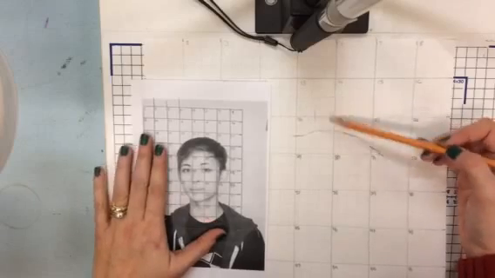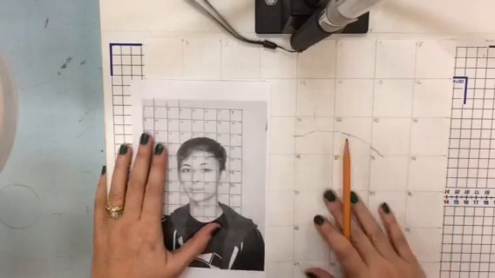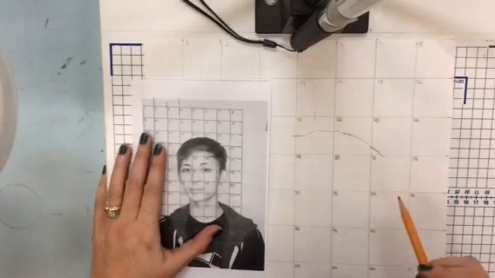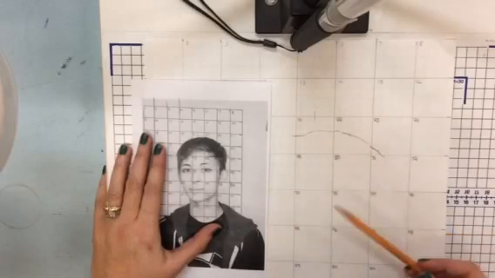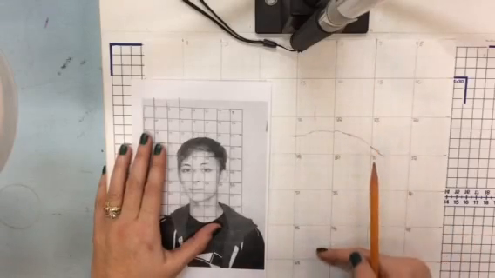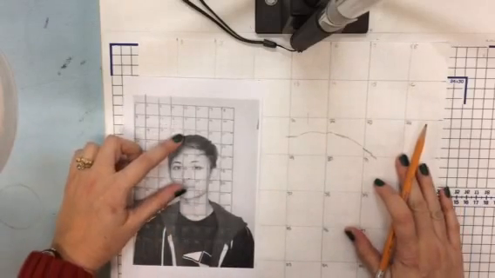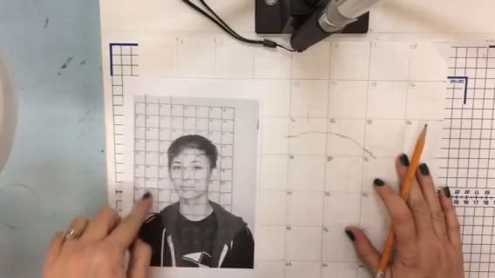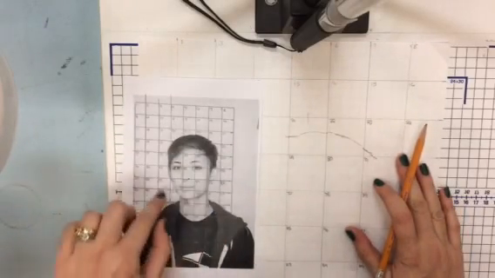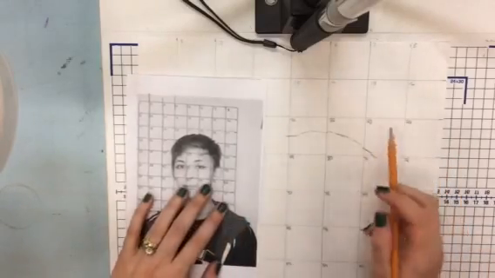Before we start adding our value, because once you have that value in and then you're trying to erase those lines and stuff, it's just way too hard. So I like to start from the top and work my way down and kind of just do the overall outline first, and then come in and do facial features.